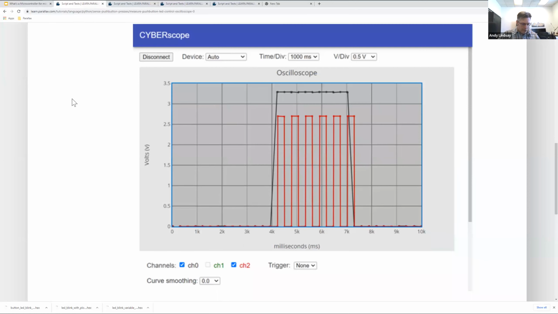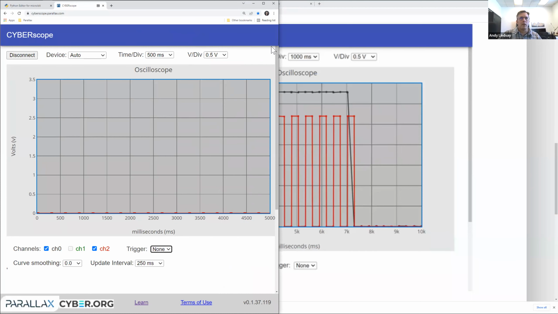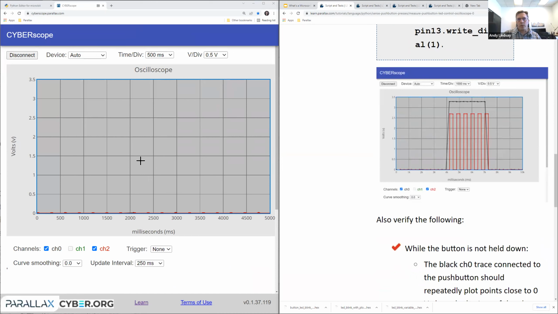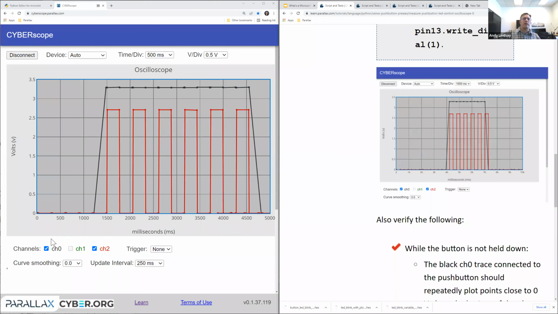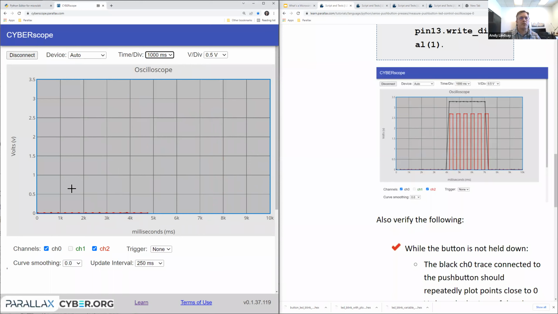So let's see here, where'd my Cyberscope go? Okay, I have my goal here on the right and my Cyberscope plotting away on the left. The first thing I'm going to do is notice, it's very subtle, but you can see where the points are getting updated along the bottom of the screen. I'm not following the instructions very well, because they have you set it to 1000 milliseconds per division, which is these little squares.